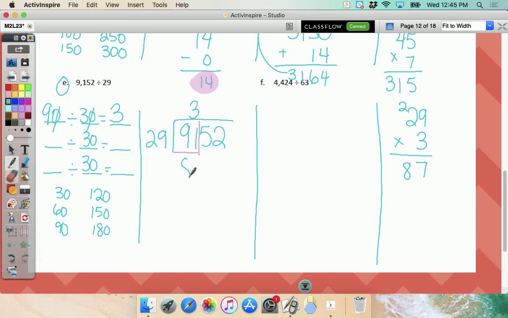So my next step is to subtract. Can I bring down the 5? How do you know? 4 is less than. Good. So Aubrey, the next question goes to you, okay? Which number to the side is closest to 45 without going over? 30. So 30 divided by 30 is, now if you want, can you write 29 times 1? Yes, if it helps you. Otherwise, make sure you put your 1 directly above the 5 and don't accidentally write a 30 there, right? Got to make sure and write a 29.